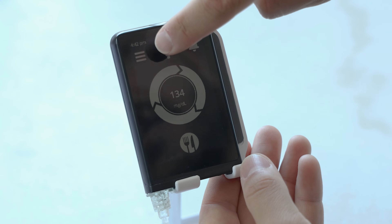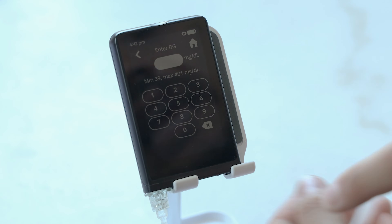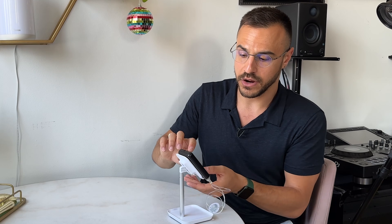You've got a hamburger menu in the top left to access a bunch of things. You can put in your blood sugar levels if you want to calibrate — that will calibrate directly to the Dexcom app. Then you can see the Dexcom button. I tap that, and I can literally stop the sensor from this pump. You can do that on the T-Slim, but you can't do that on Omnipod 5, so that's a cool feature to have here.